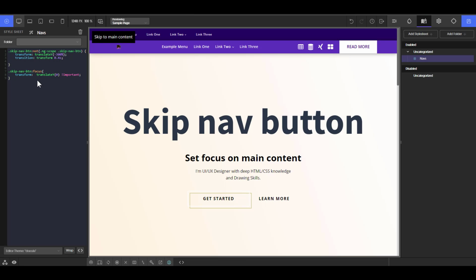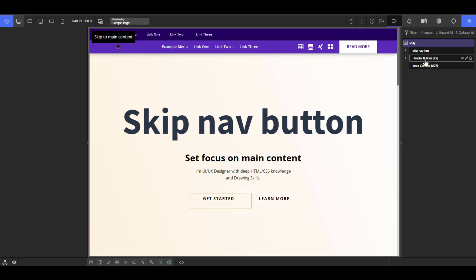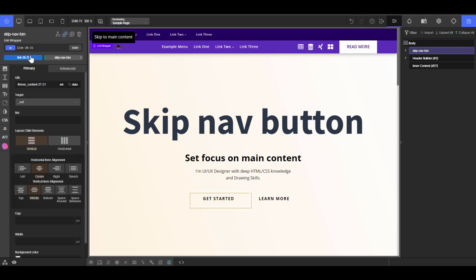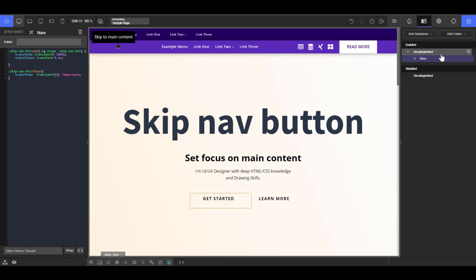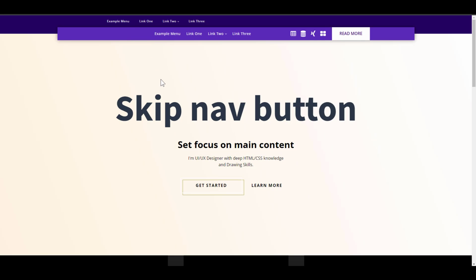So now if you want to take care of the important, perhaps you could add some specificity to it. I'm not quite sure what is overriding it, but if I use the ID to style it, it's probably going to work. Let me just give it an ID of skip_nav. I'm just going to copy that, and then let's go back and see if we use the ID, if I remove the important, if it's going to make any difference. So let's see. I'm going to save that, and then I'm going to refresh this, and then I'm going to hit, and it works without putting the important.